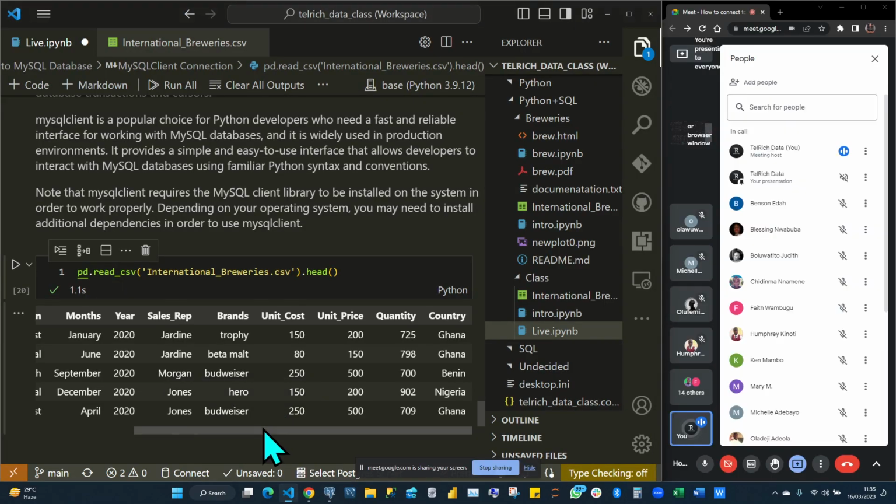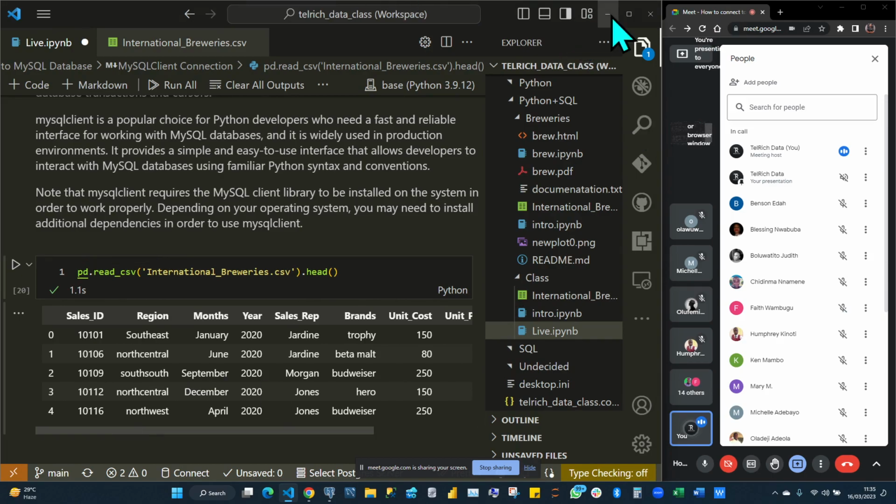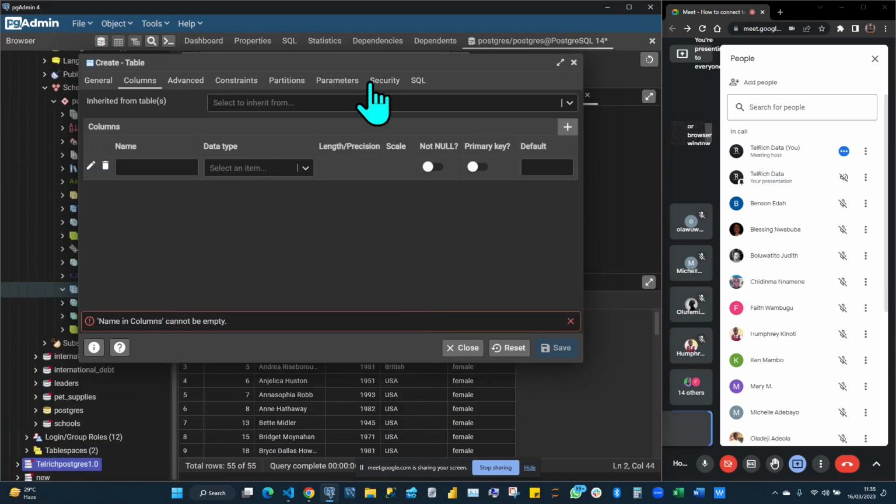Cell ID, region, and month. Once you click on this add, this will come up. In PostgreSQL, the standard way of writing column names is singular, lowercase, and no spaces. Use underscore. I even notice that if you try to create capital letters, it changes them to small letters by default.